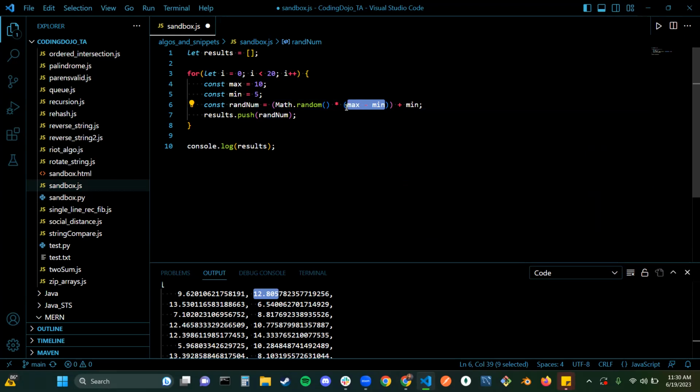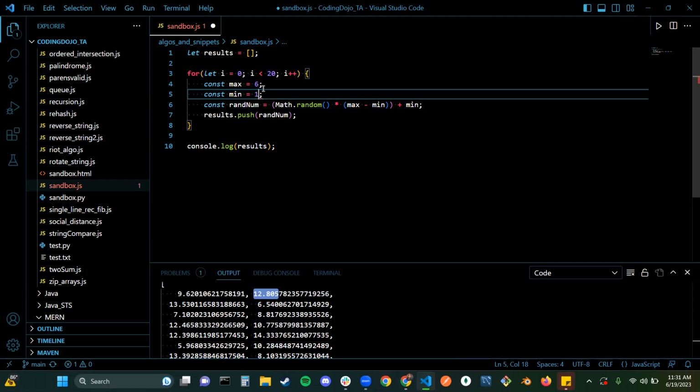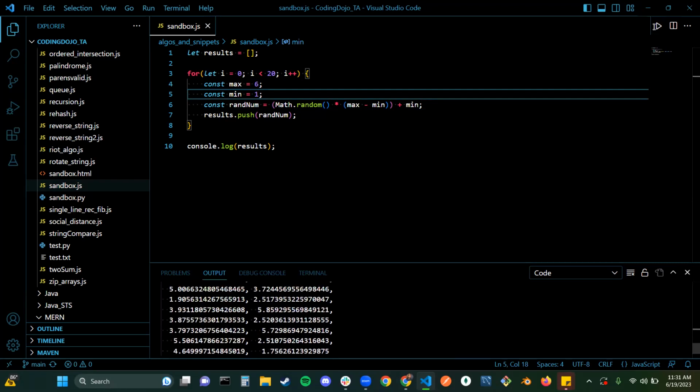5 to 10 is no different than getting a range 0 to 5, right? It's just that you're adding that base number to it. So really, this part is saying you're trying to get a random number between 0 and 5. That's the idea. You can use the same thing for the dice roll, right? Because this could also be max is 6, min is 1. Or if you're a real nerd like me, 12 or 8 or 20.